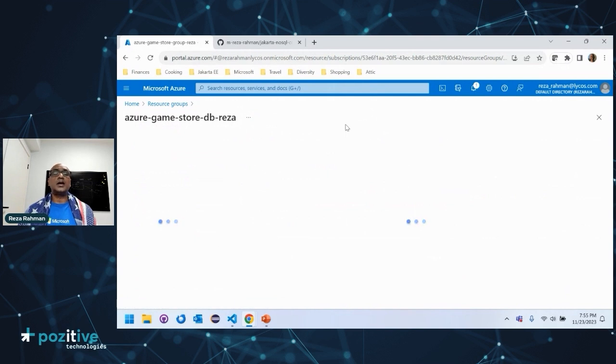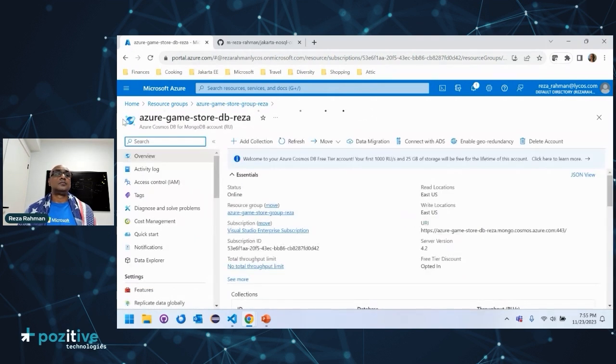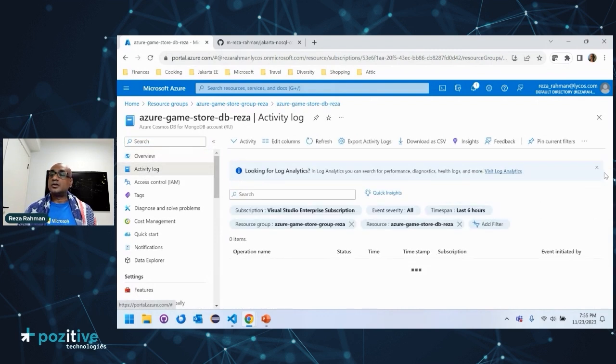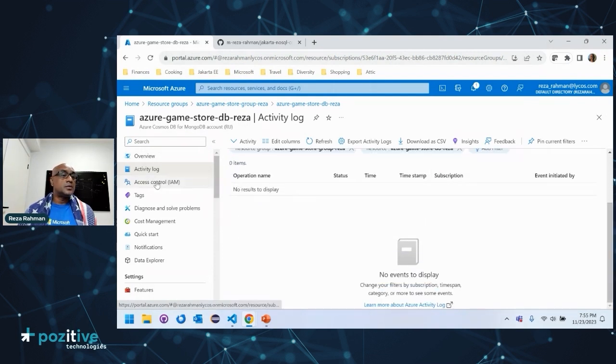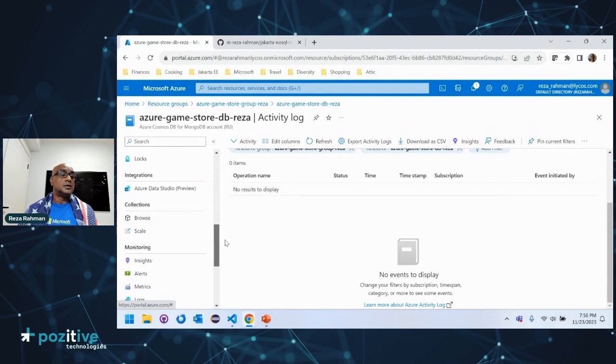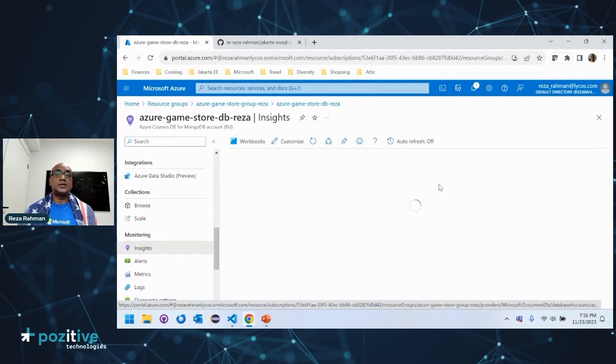So if I click on that, okay, this is my Azure Cosmos DB for MongoDB instance. I can show you maybe the activity log. Okay, there should be some stuff in here, maybe. Okay, insights, perhaps. I can maybe show you some insights.